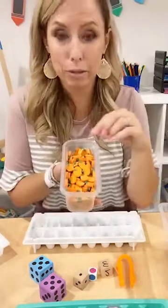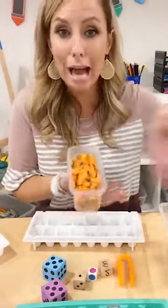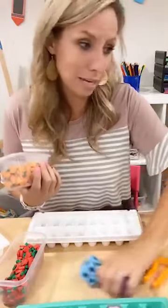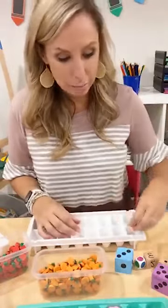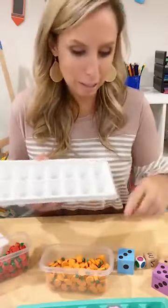So here's some pumpkins I have. So if you're doing a pumpkin thing, or maybe apples are coming up. I know all of us have all these little mini erasers. Put those on the table with the dice, and they can roll the dice and put the mini erasers in. And I forgot to tell you this way too.